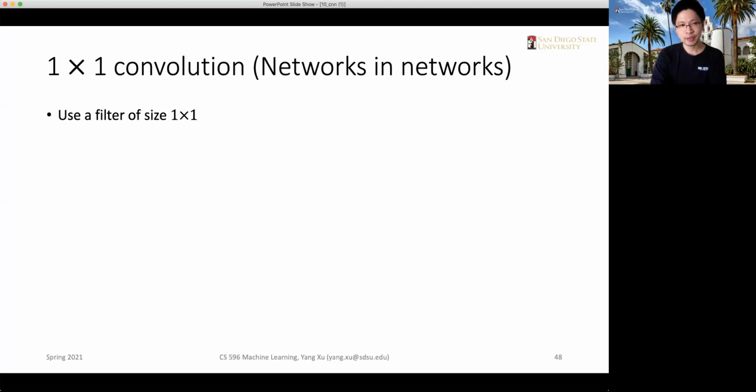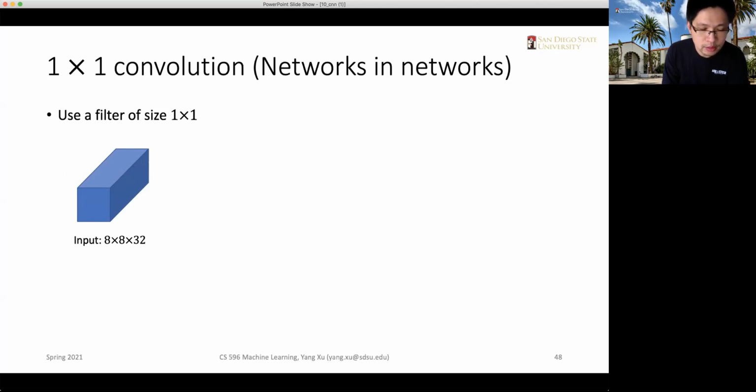This one-by-one convolutional filter is the building block of the next model that we'll cover, which is called the Inception Network. And one advantage of this one-by-one convolution is that it saves a significant amount of computation needed for a convnet model.